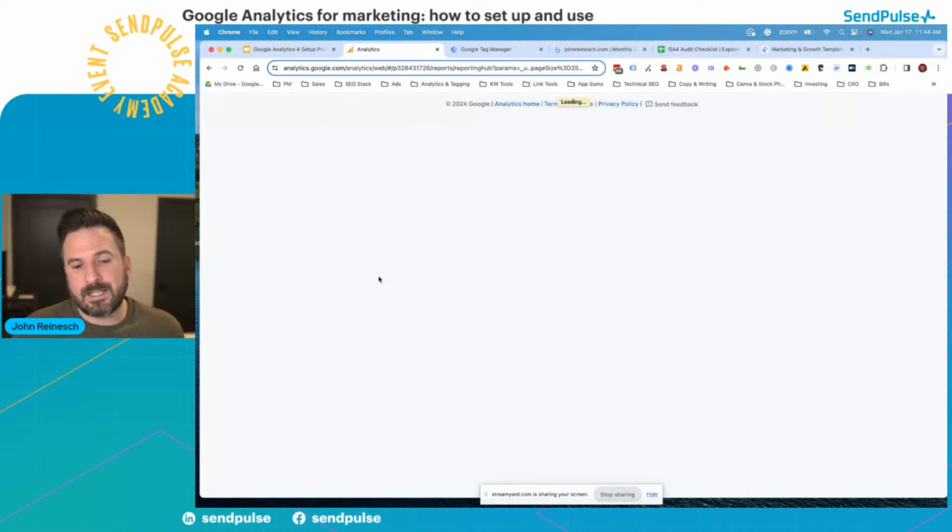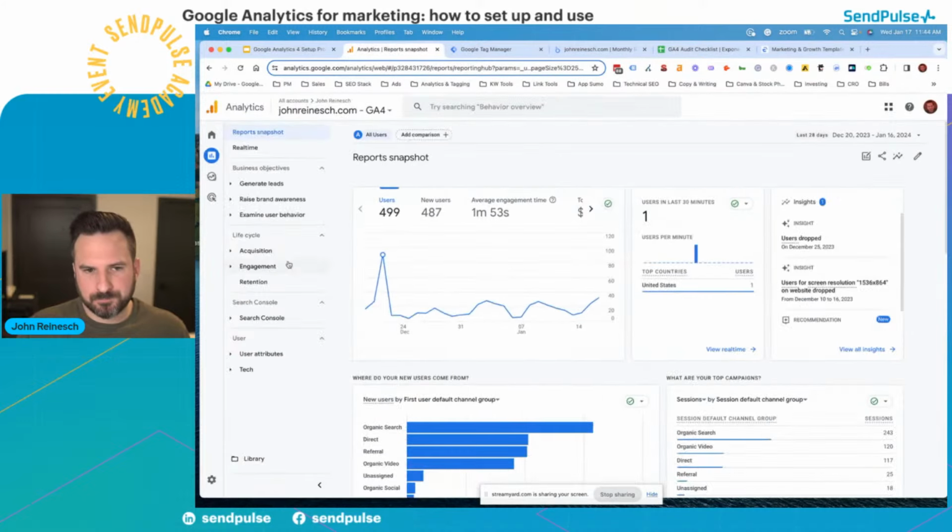So one of the things that's actually a really nice feature of GA4 is this reporting interface is fully customizable. So in the last version of analytics, you could make custom reports, but you could not customize the default reports as well as you can here. So this lets you actually rename the navigation. You can add new reports, you can delete reports and change the metrics. So this is really beneficial to do because depending on your business, if you're not an e-commerce site, you can delete all the e-commerce reports that you're never going to use.